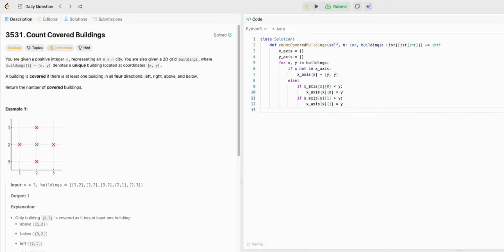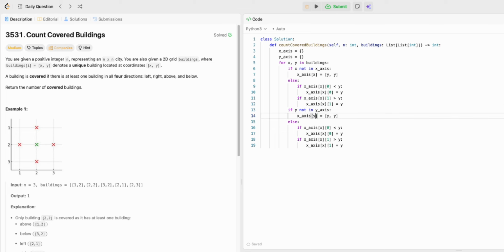Okay, so we can do the same thing for the y-axis as well. However, here we need to transform it into the y, and this one is the y-axis.